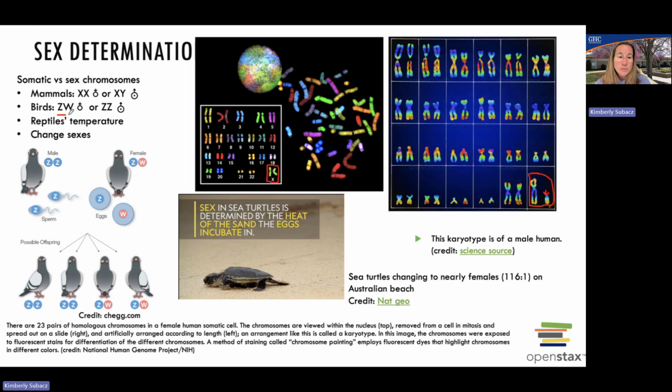In birds, instead of X's and Y's, we're going to call those chromosomes Z's and W's. Some animals' sex determination is based on temperature. Reptiles are like this. So for sea turtles, we have this article from Nat Geo. I tried to find it the other day and I linked to Nat Geo, but I can't find the specific article. But it was talking about how global warming and climate change are warming up this particular beach. And since the turtles develop their sex based on temperature, and it's so warm, all of the turtles coming from that location are all females, because that's the way turtles work. If it's warmer temperatures, it's going to be females. If it's colder temperatures, it's going to be males.